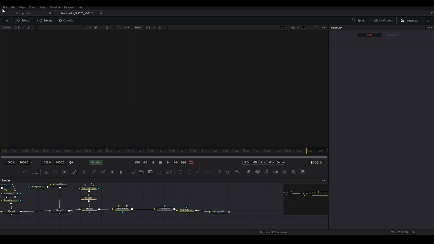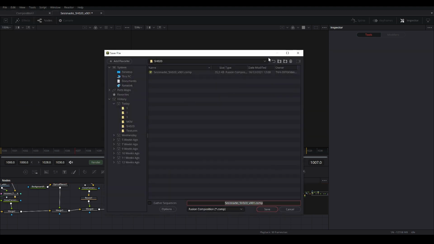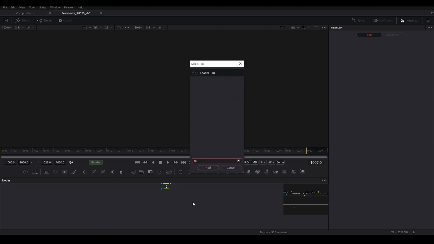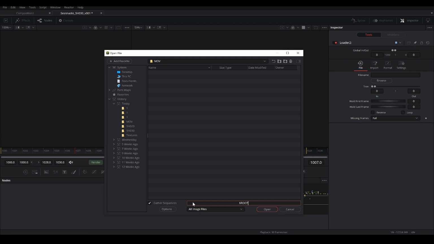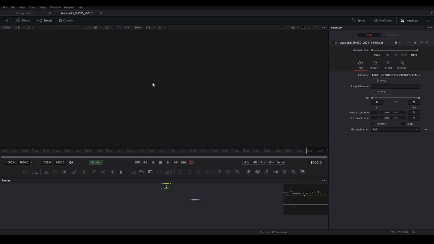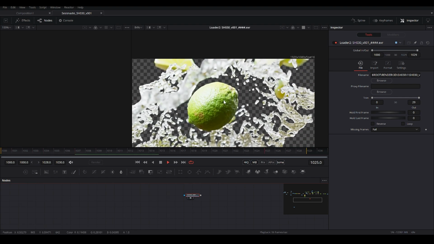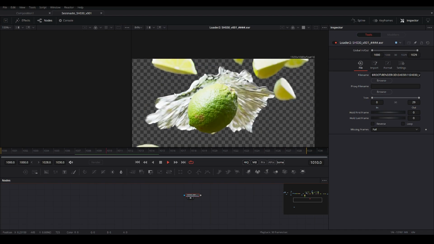All right, so let's do the next one. Shot 30 is going to be really fast because we really don't need to do a lot there. Let's do shot 30. Let's just save this out. All right, there we go. All right, let's load it in. So let's do loader, $root, render, 3D, shot 30. And there we go. Let's have a look at it. Sploosh. Sploosh. All right. Looking pretty good.